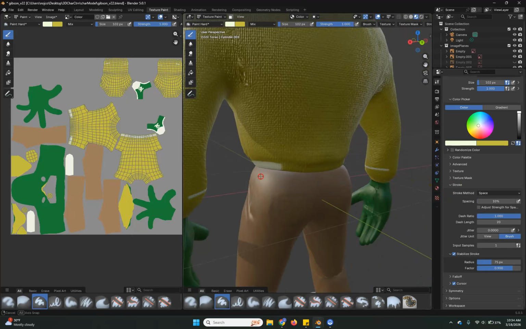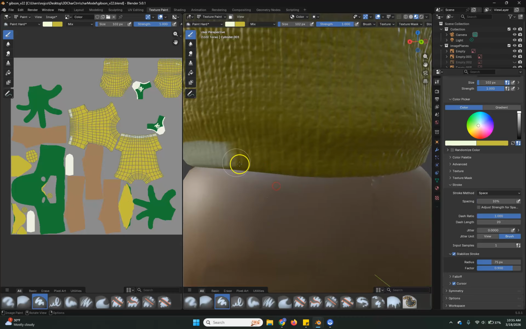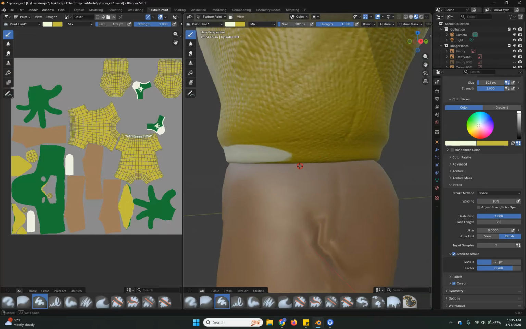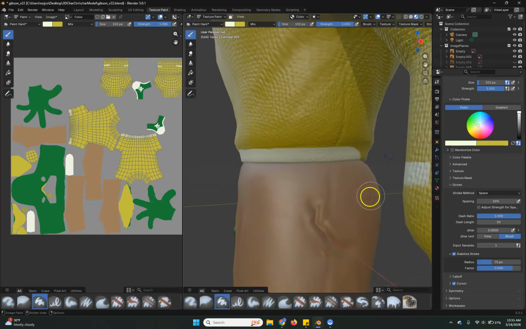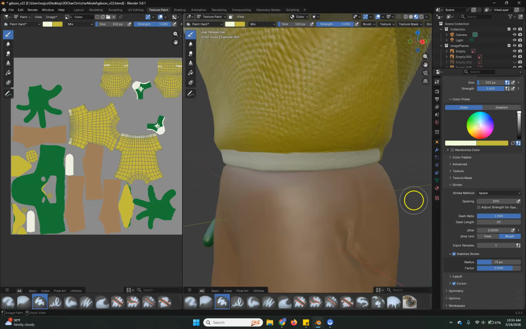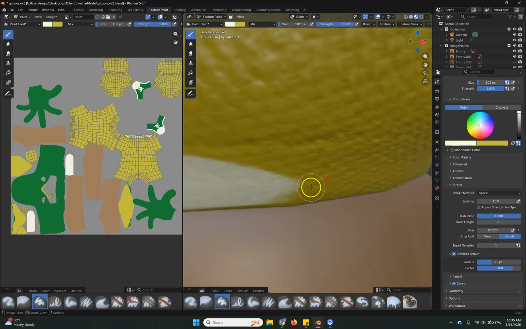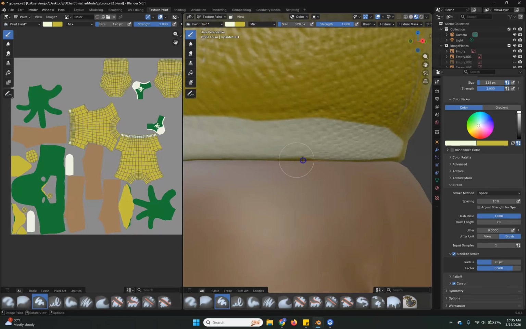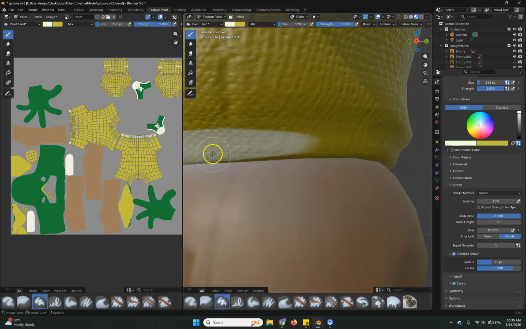Oh, that's cool. I like how it did that. And so I guess we'll just undo that. All right, let's do that again. It's more fun the second time. So that can be helpful to make sure you don't have that issue. Okay. I think I'm inside of the hand and that's why it's doing that. So I'm just going to get a little closer and pray to the Blender gods that doesn't keep happening.